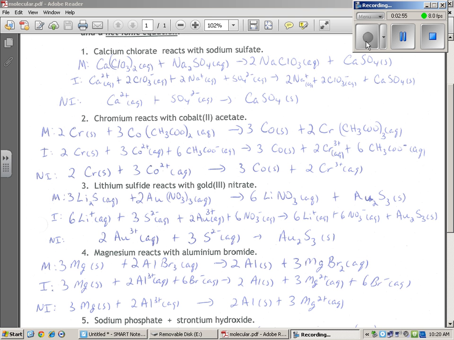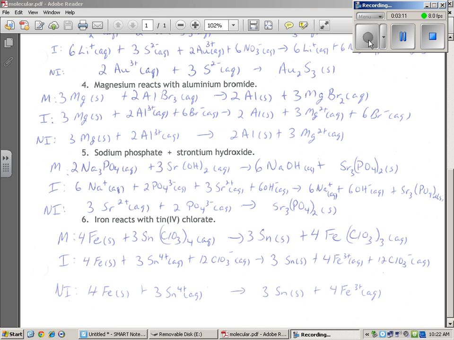For number 3, I said turn sulfide into carbonate. The only difference here is anywhere you see S2 minus, you're going to have CO3 2 minus. That's the only difference. It works out exactly the same. All right, so there's some of it there. I'll move it up here right away. So here's 4, 5, 6. The rest of those there.